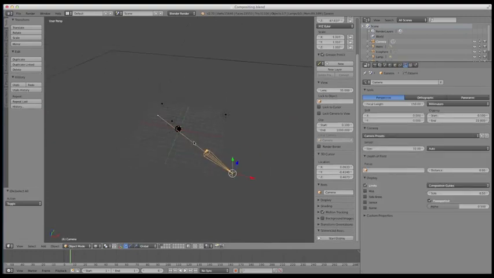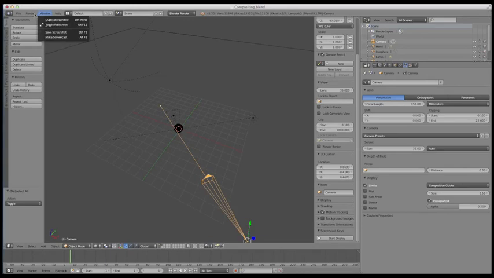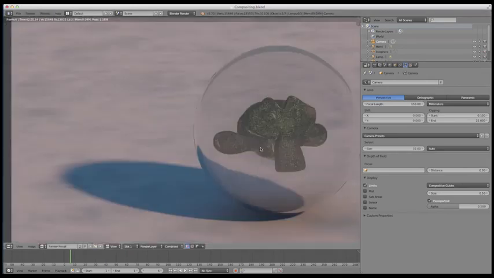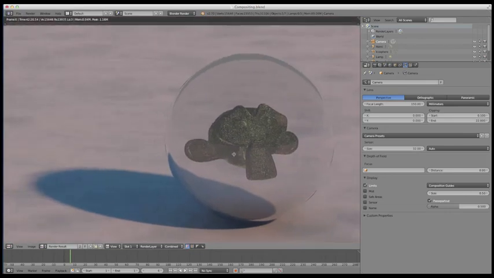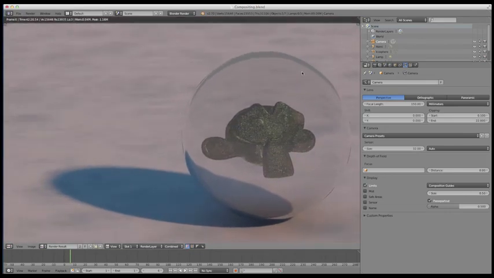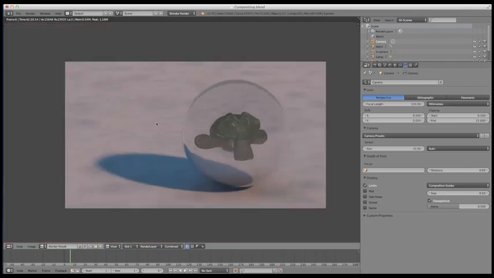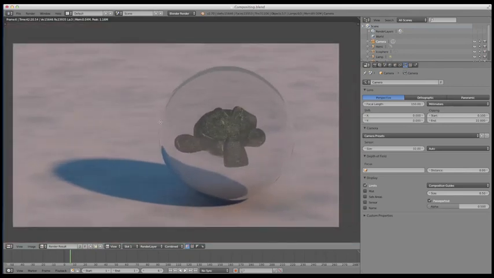So I've gone ahead and rendered this. It took quite a bit of time because I was using ray tracing for the transparency. And so I'm going to go ahead and bring up what that render looks like for you guys. Okay, so this is a full res render. And as you can see, we've got transparent glass here for this sphere. And then inside here, we've got the monkey and some shadows and things like that. So I'm going to take this image into the node editor, and I'm going to show you guys how to composite with the node editor.